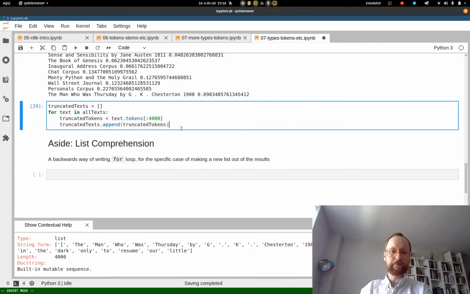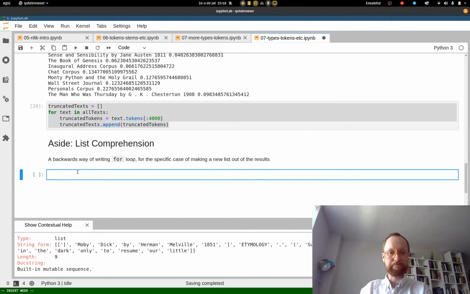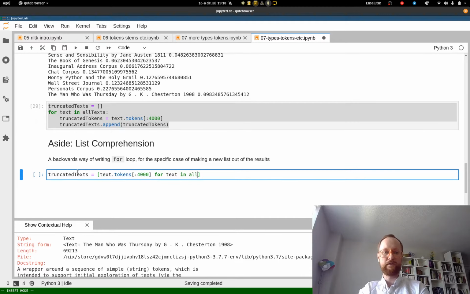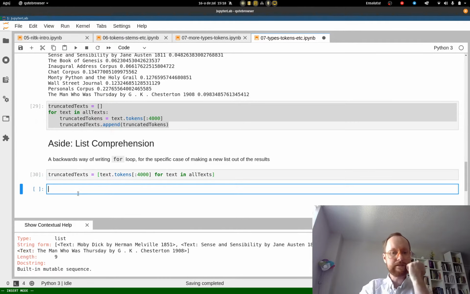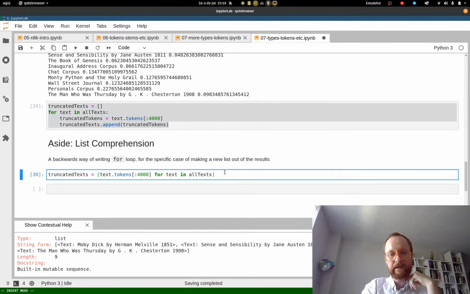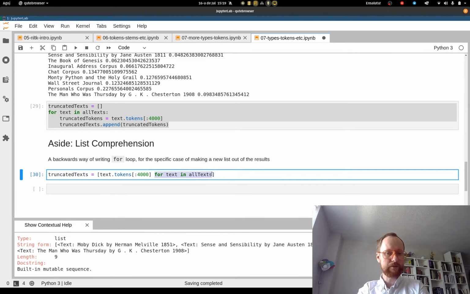So another way of writing the above is to write truncated texts equals text.tokens up until 4,000 for text in all texts. So this is the exact same thing as this, but we're just writing it in this compressed format, known as a list comprehension. So you can read it backwards if you want, and it sort of reads like a for loop.